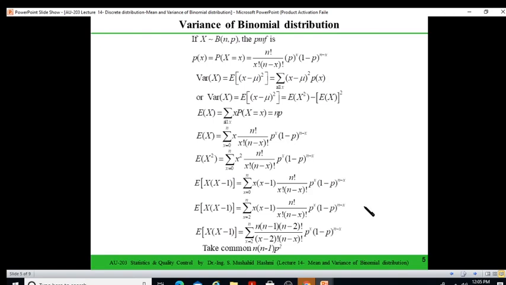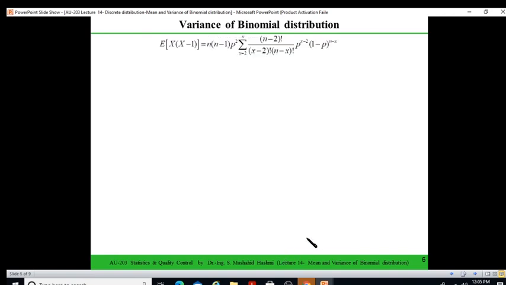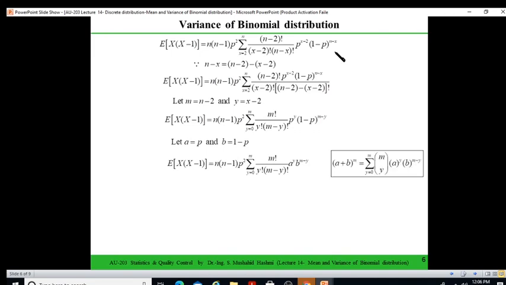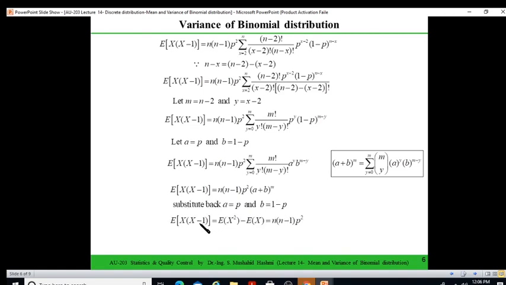Okay, you don't need to go into this mathematics, but earlier I had taken np common. Here I'm taking n into n minus 1 times p square common. I take it out deliberately, so I have this expression, and then I make that simplification for n minus x as I've already done, and then simplify it, and substitute m equals n minus 2, the same substitution. Simplify, because a and b are binomial terms, so I can get those terms. So here I got the whole term in (a plus b) to the power n, and simplify that expression, substitute back, so that you get this number.